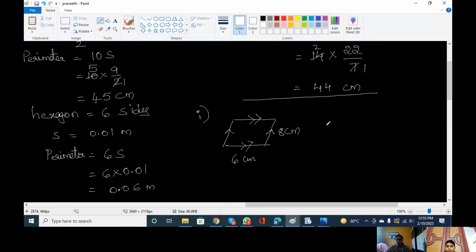Okay. So now you want to find out the perimeter of a parallelogram. It doesn't require any formula. See, if this is 8, this is also 8. If this is a 6, this is also 6. So sum of all the sides of this parallelogram gives us perimeter. So let's add all 4 sides. 8 plus 6 plus 8 plus 6. Okay. 2 8s are 16 and 2 6s are 12. 16 plus 12. 28. Yeah. So the perimeter is 28 centimeter. Next one.